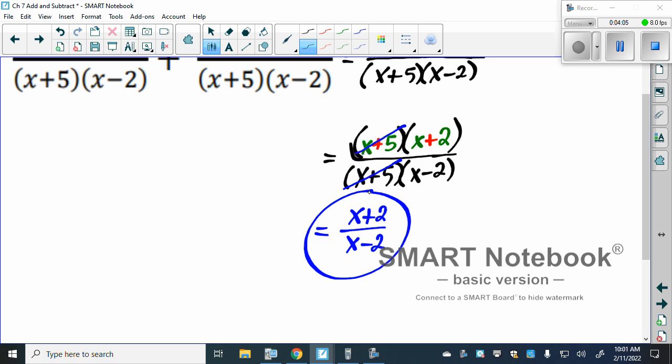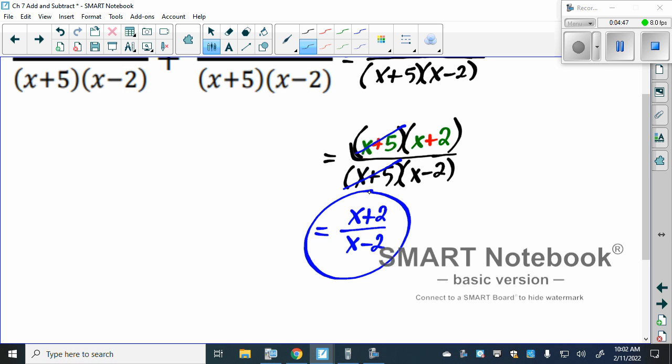And when we did this the first time, in some of the examples we covered, we did see that we could factor a negative out of one of them to try to match up. But that only works if both signs are opposite. Because if we look at this here, the x's on top and bottom are both positive. So they match up, but the 2's, one's positive, one's negative. So there's no way for us to pull a negative out and get them to be the same. The only way that would work is if the numerator was actually negative x minus 2, because then both would be opposite. So this here is as far as we can take this.